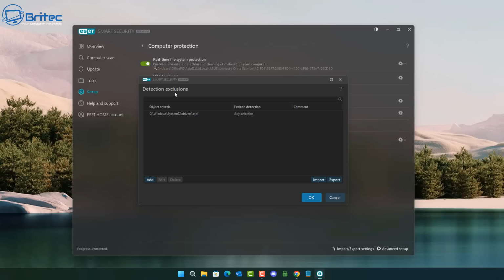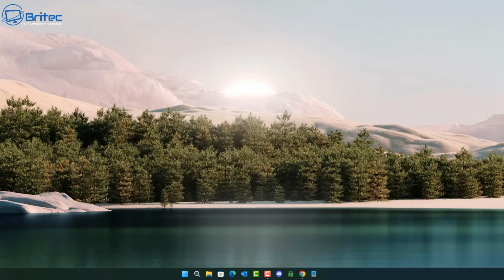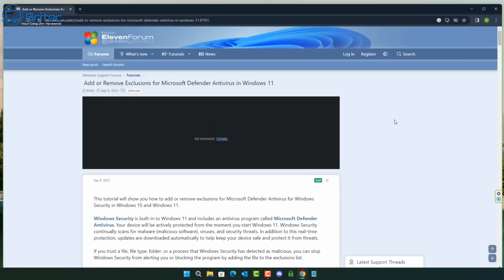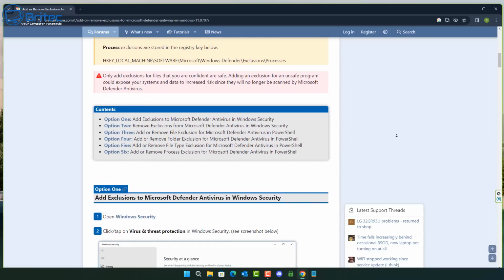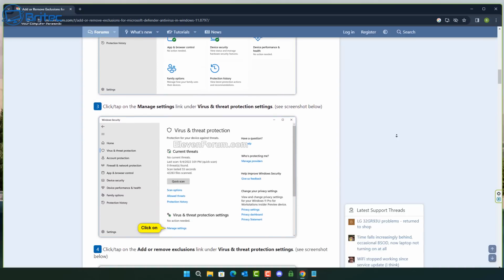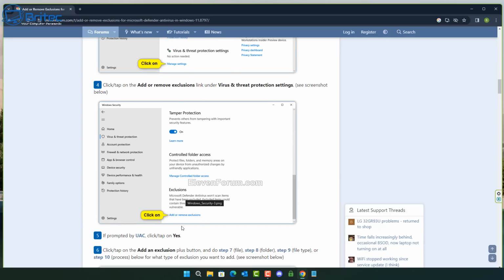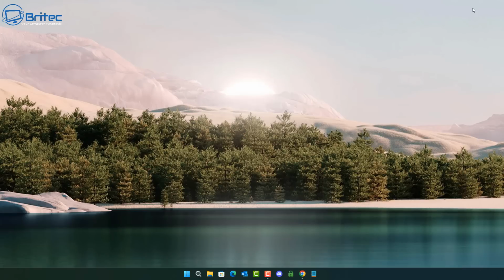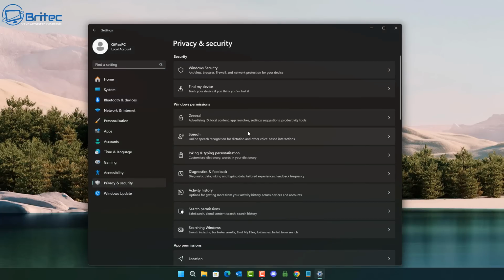Now, if you're not using a third-party antivirus program and you are using Windows Defender, then basically you will need to put an exclusion in there as well, because Microsoft Windows Defender will sometimes say that your host file hijack has happened. And it's because it's just sending out alarm bells to you because it doesn't want you using it. If you want to add an exclusion inside Windows Defender, I don't use Windows Defender, but if you do, I'll try and leave a link in the video description. It's all over the internet on how to do it. It's pretty straightforward. You can see right here, do a search for it. And all you need to do here on the 11forum.com, they have an article on there as well, which shows you how to add an exclusion in. Now, whether that stops Windows Defender from detecting it is another thing. I don't know, but I don't use Windows Defender, so that's not a big problem.